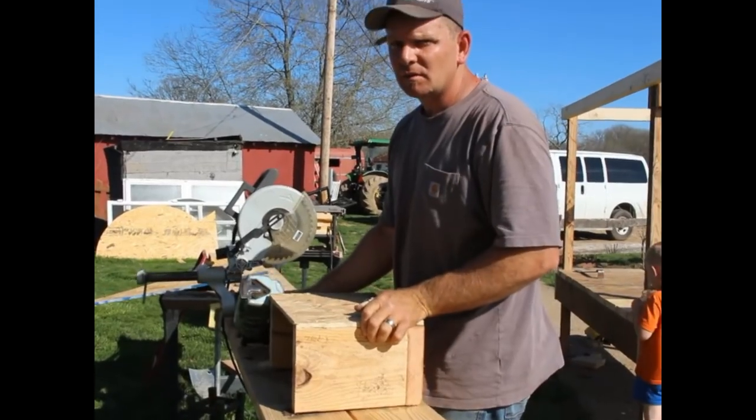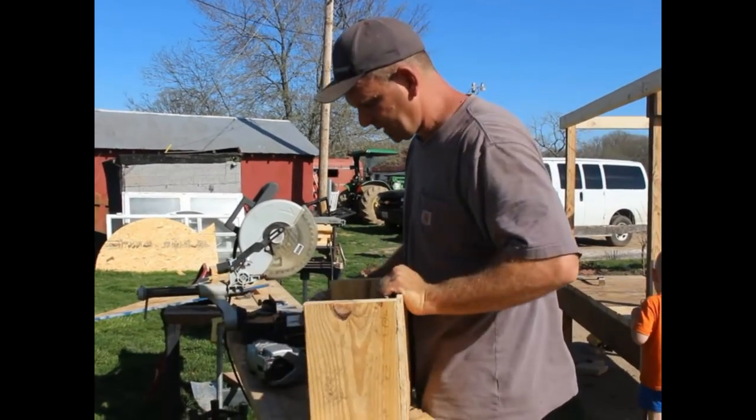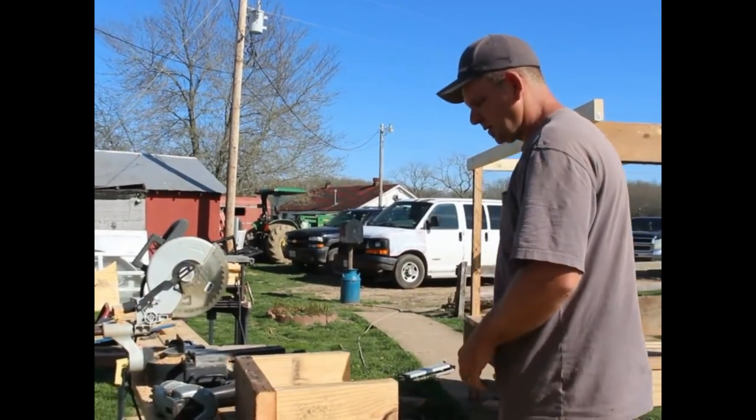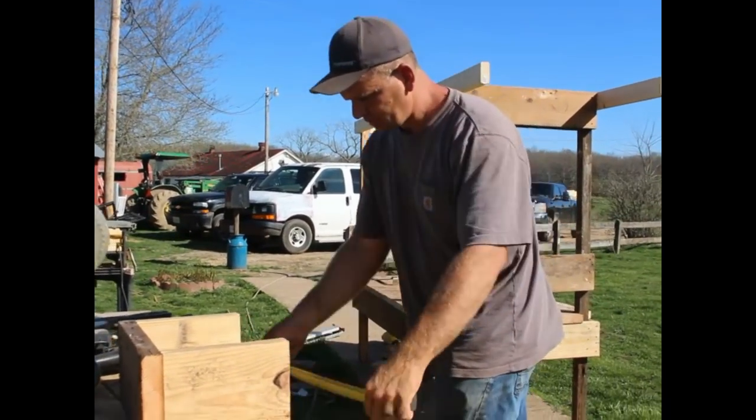I'll be spoiled with all the good tools. Perk of being a general contractor is you have lots of tools, and they're at my disposal.